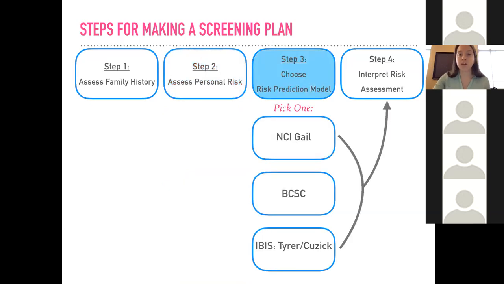So then moving to step 3, we now have all of our family history and all of our personal information about the patient. So then we can place all this information into one of our risk prediction models. There are actually 3 of them that are used, and it can be a little bit tricky to decide which one is right and which one makes sense for that patient. So I think we'll just quickly go through all of the ones that exist, and then you can learn a little bit more about which one might be the most useful for you in practice, and which one might be useful for certain patients.